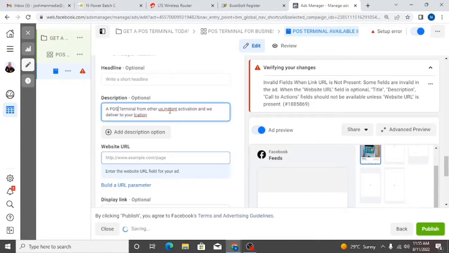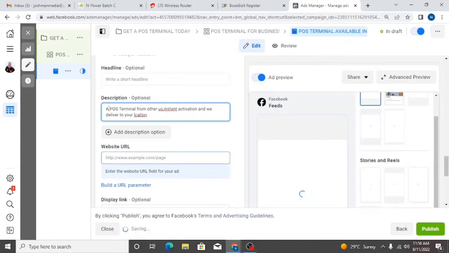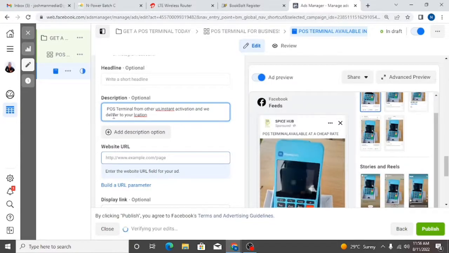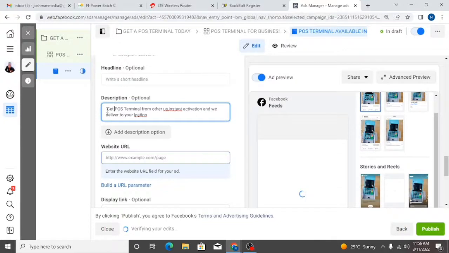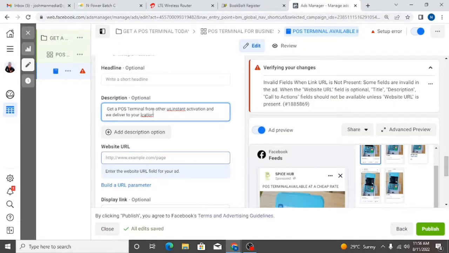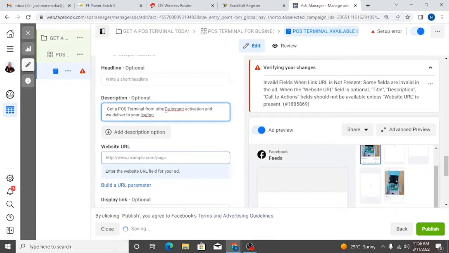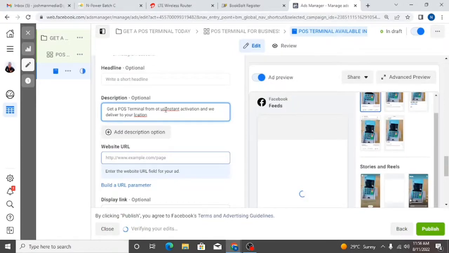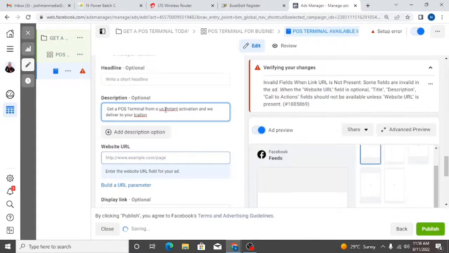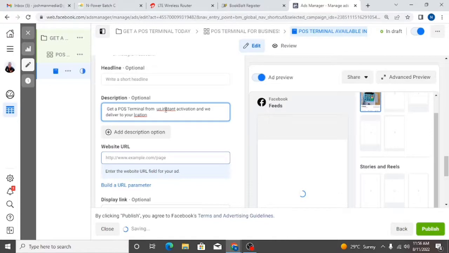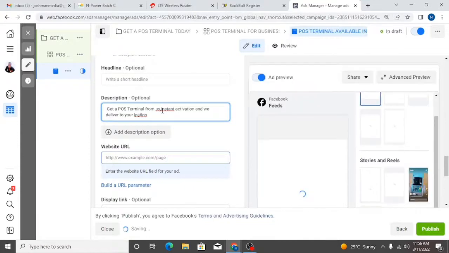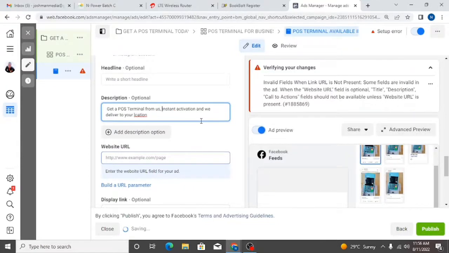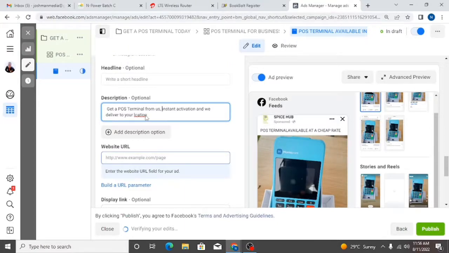Get a POS terminal from us. Instant activation, I will deliver to your location.